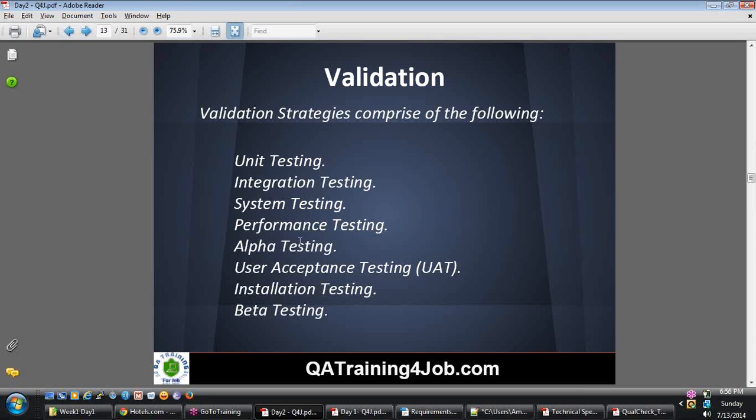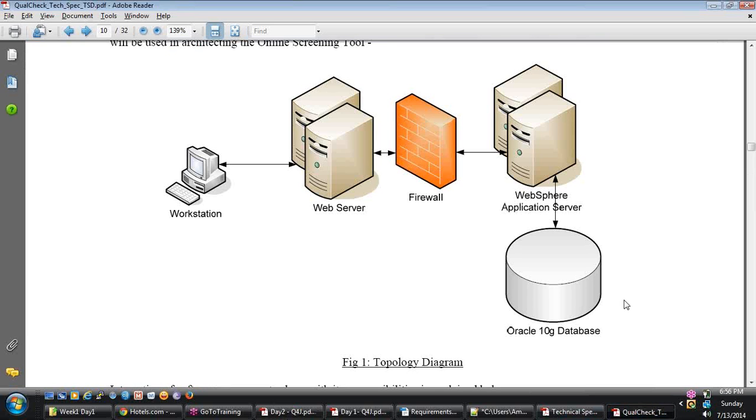Alpha testing. Then you might ask, what is system testing? What is alpha testing? Alpha testing is you do on an application at a system level. Like you are an internal tester, you are internal to the company, you're testing all layers of this particular application here. That becomes system testing, and it's also alpha testing.